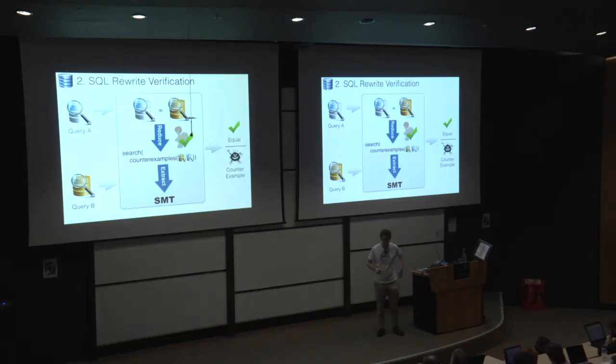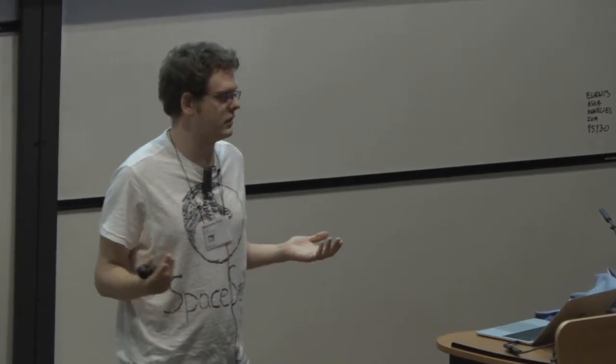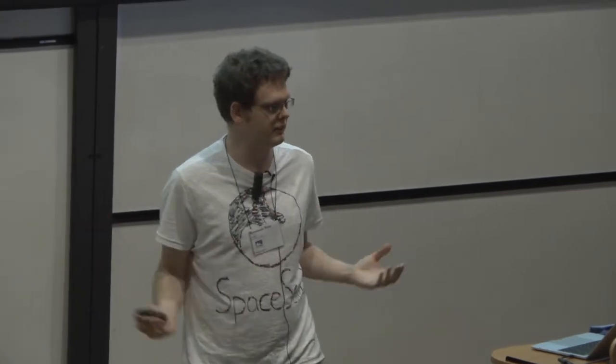Okay. Now, the second tool that we built verifies the equivalence of SQL queries. How this works is that the tool takes two queries, and we want to prove them equal. This is useful, for example, if you have a compiler and one of these queries is an optimized version of the other one, and you want to know that they're equivalent. Now, showing the equivalence of SQL queries is actually hard because it means for all possible tables, they return the same result. So this is, again, quantifying over infinite spaces, which is generally hard.